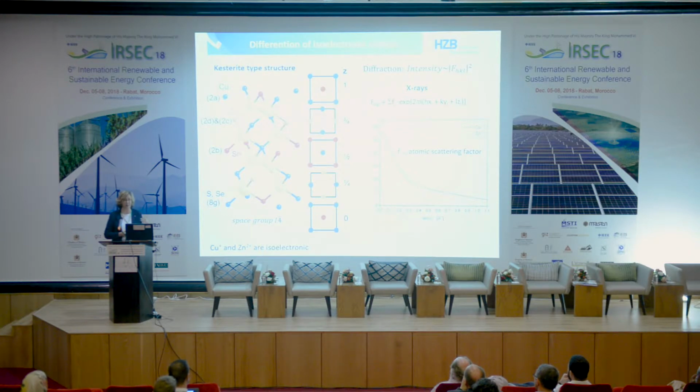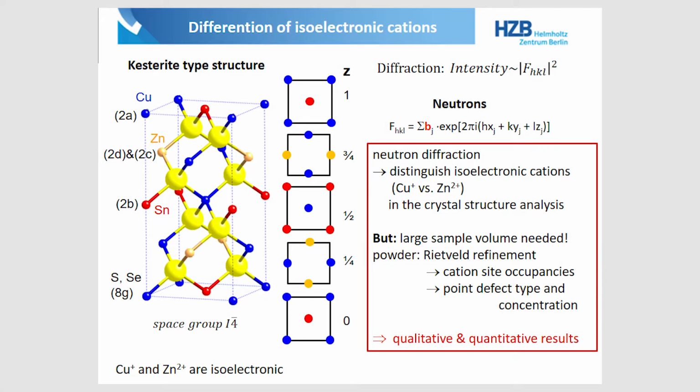So if you now evaluate your data and do a Rietveld analysis, for instance, it's difficult to distinguish between copper and zinc because the scattering power is nearly the same. And if you use neutrons, then you have the same formula, only this factor which defines the scattering power is different. This is called the neutron scattering length, with a little b as its name. You can look that up in tables. You see the neutron scattering length for copper and for zinc, and there is a big difference between them. So if you use neutron diffraction, you can distinguish very well between copper and zinc in your crystal structure.